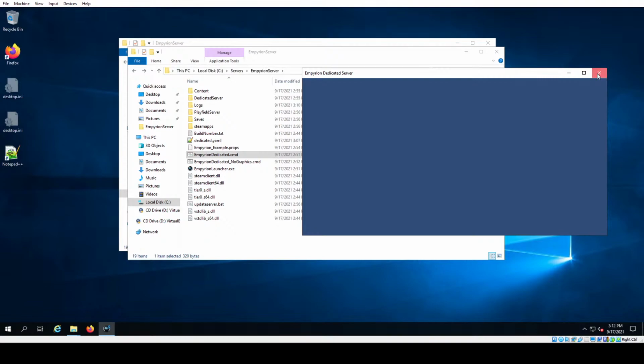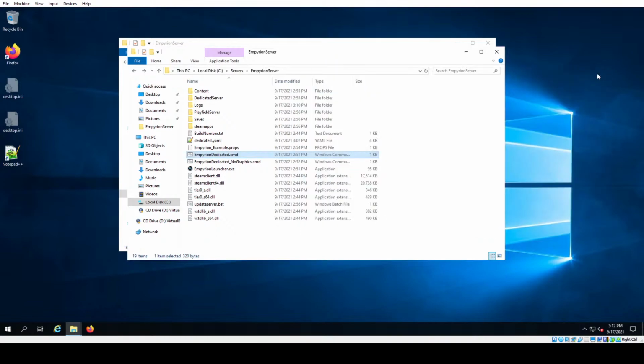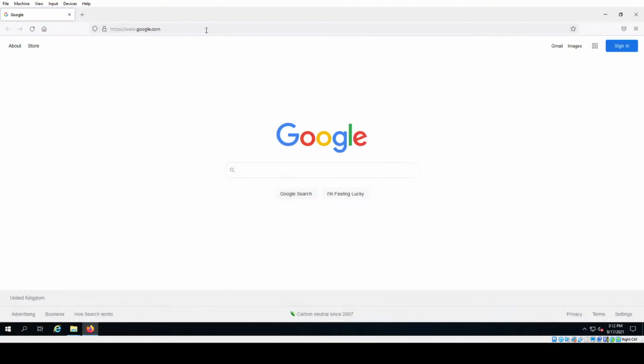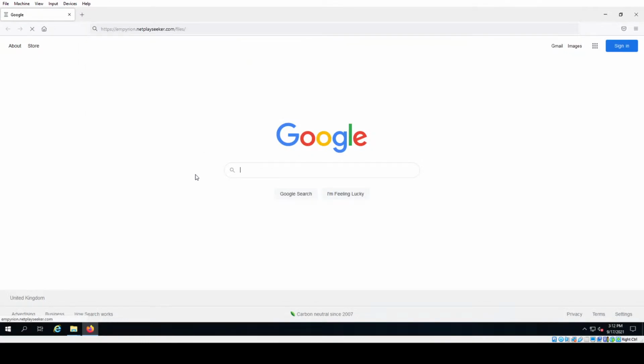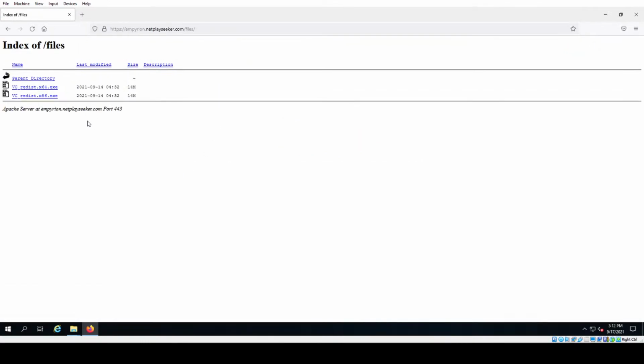We're just going to close the server, because it doesn't even start properly. I will give you a link down in the description. But if we open our web browser and visit this link here, you actually need to install those Visual C++, I think they're libraries, dependencies.